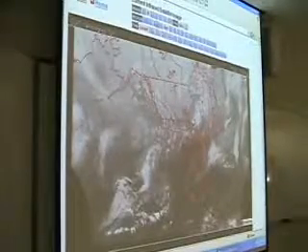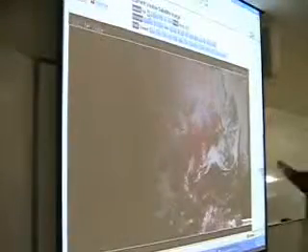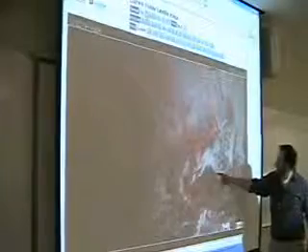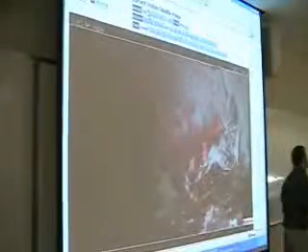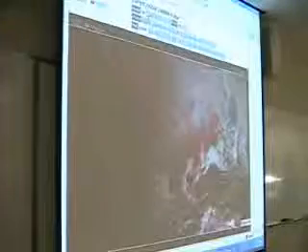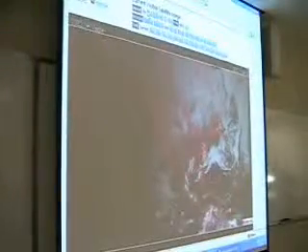Anyway, let's see if visible also. Yeah, well, you can certainly see. Oh, it actually is kind of prettier on the visible. This is the visible. The other one was the infrared. You see the narrow band of clouds here on the cold front. Here's the cyclone. It's a warm front. Oh, look, and then it connects to another little narrow line of clouds. This is another cold front going into another cyclone. Here's its warm front with its broad cloud shield out ahead of it. This is a nice example of something I wasn't planning on talking about until next time we met. But that's a nice example of what we call a family of cyclones.